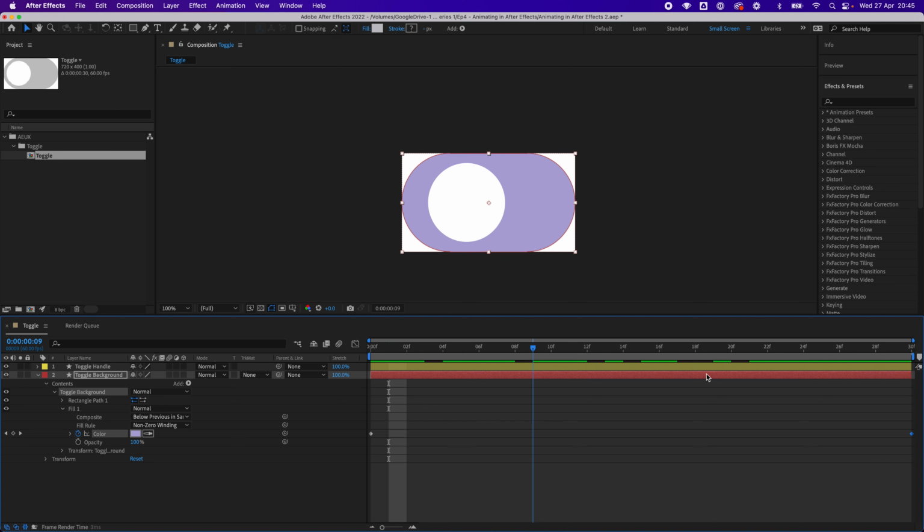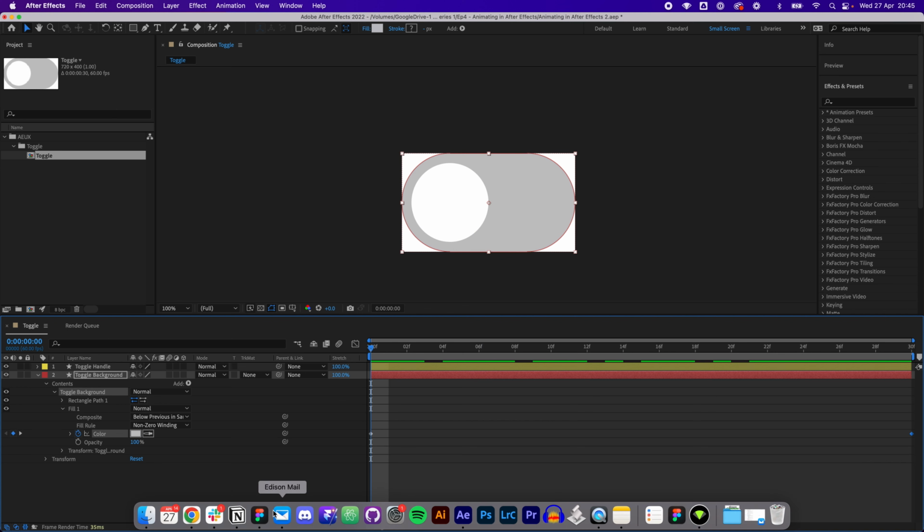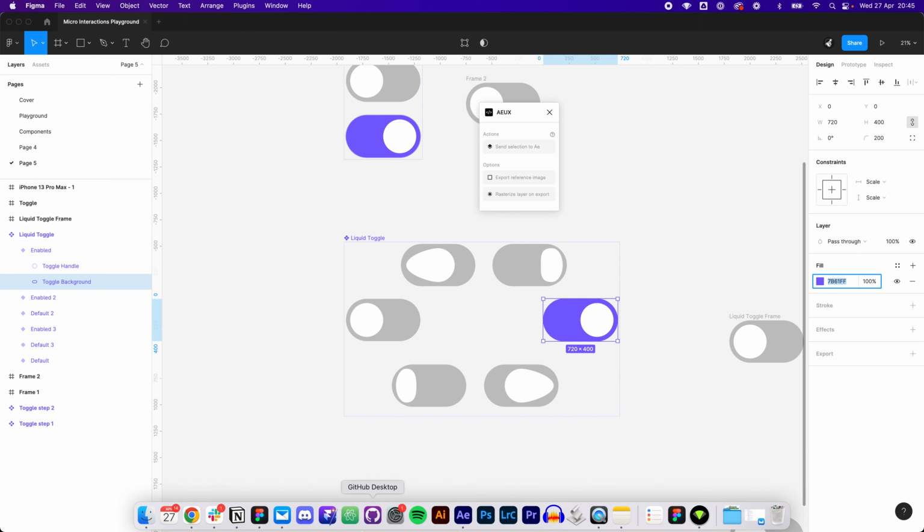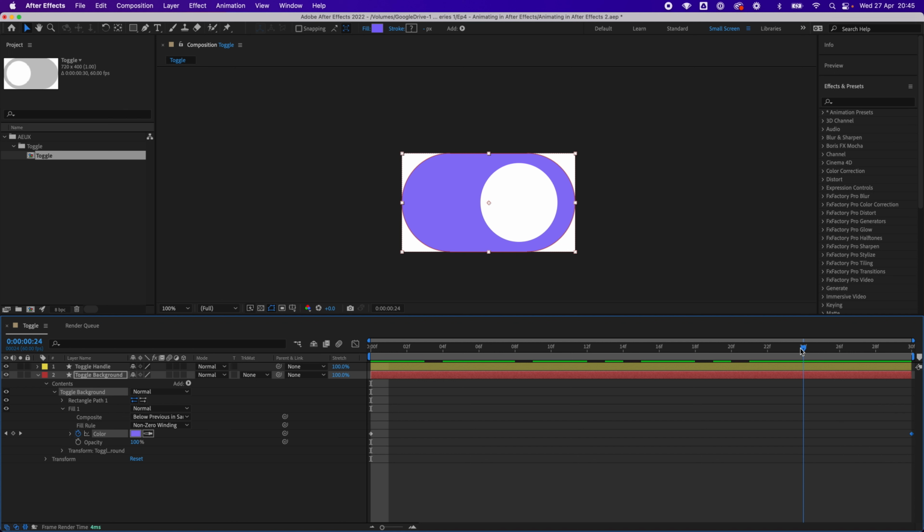But this isn't what we actually had in Figma. So when we designed this, you can see it's grey here, it's grey here, it's grey here, and then all of a sudden towards the end it turns purple. So to do that, all we need to do is add another keyframe just before the end so that we've still got that grey, and we can just copy and paste that. I'm pressing Command C and Command V because I'm on Mac, but it'd be Control C and Control V, and then we have the color change right at the end. So we got grey the whole way across, and then we got our color change.